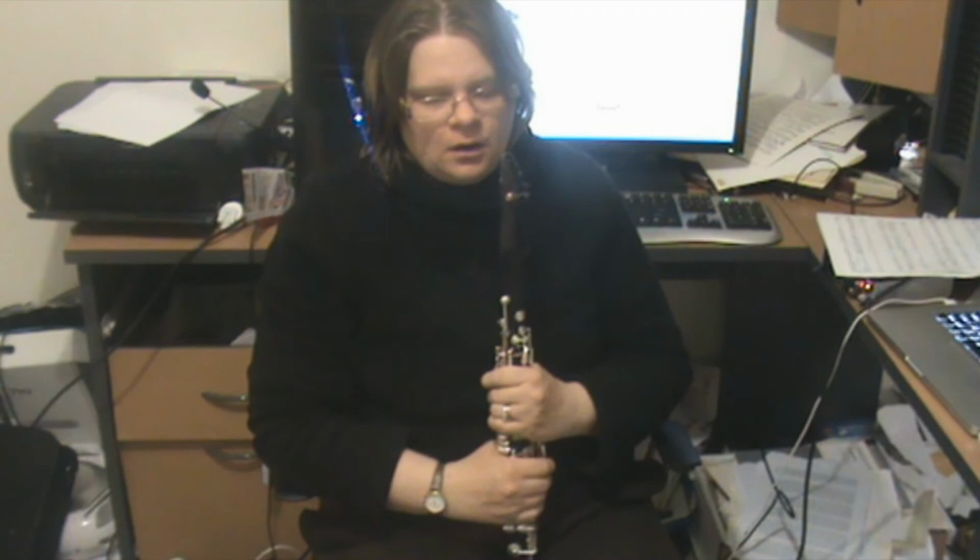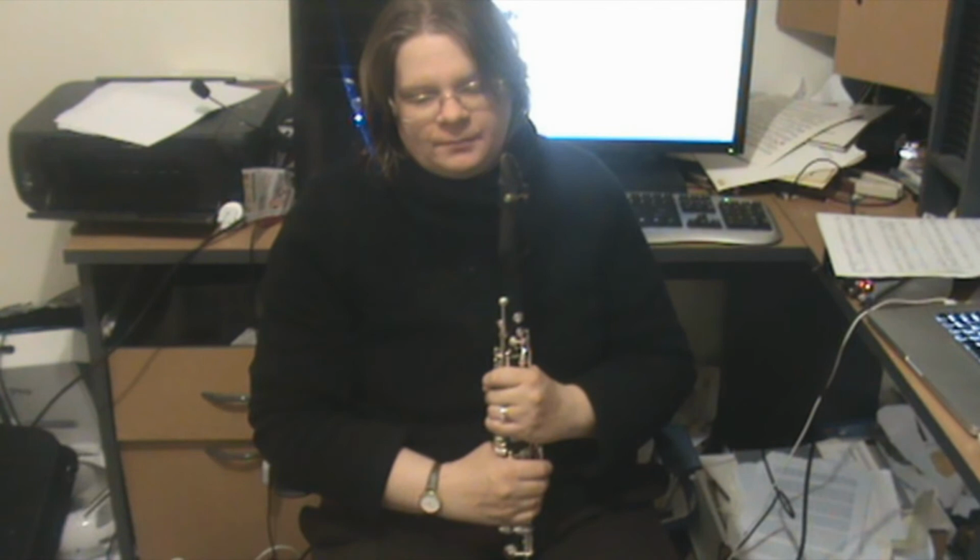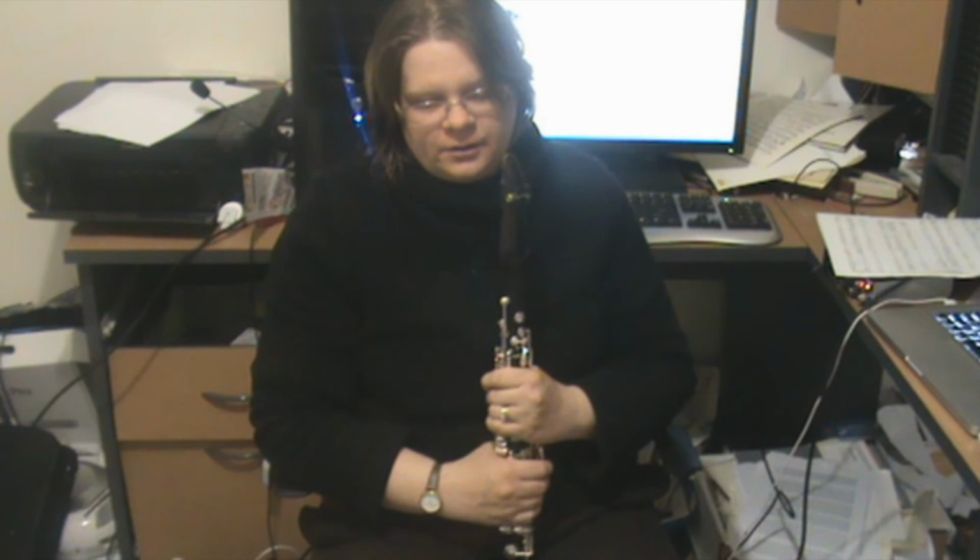You can have a lot of fun with this piece. Really get into the jazzed up quavers. Get into the forte pianos. Differentiate between the staccato and the non-staccato.